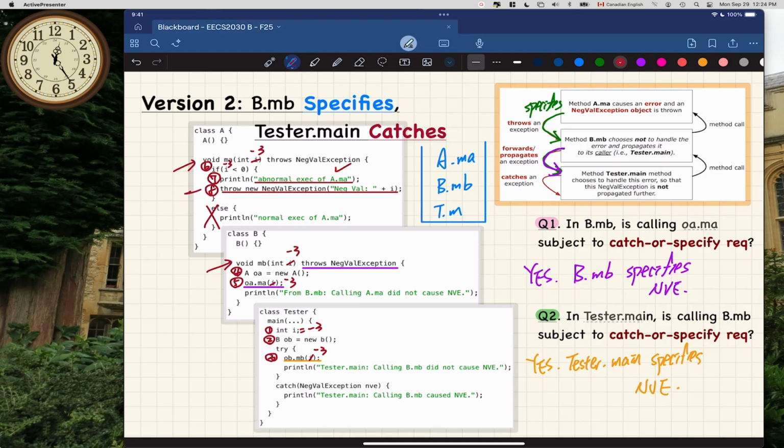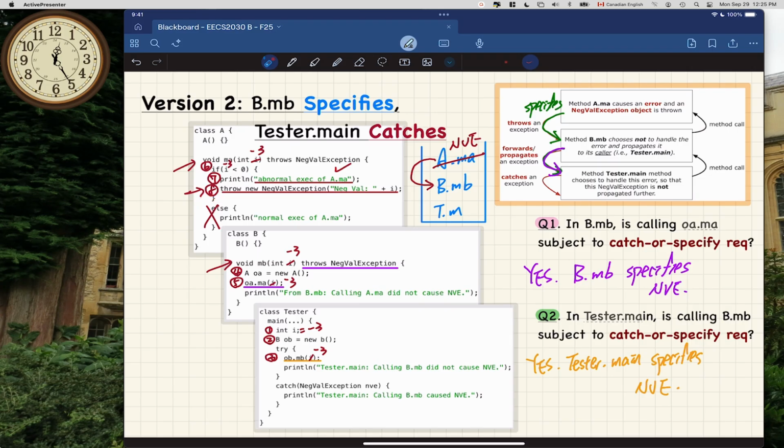At this point here, the negative value exception is thrown. So it'll be propagated to right here, right? Of course, as soon as it has thrown the exception, this is gone. So we should somehow resume the execution for b.mb, right? Now, where should I put number 9?